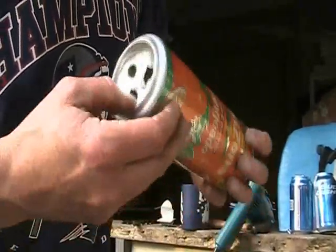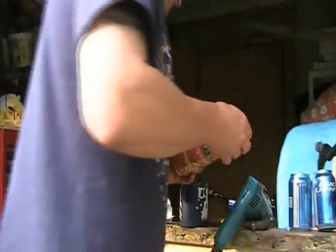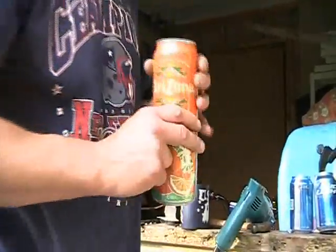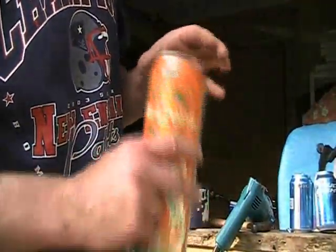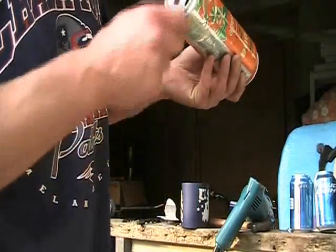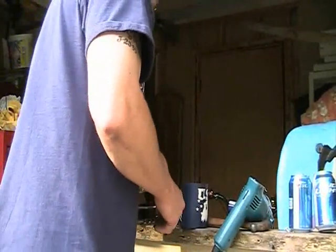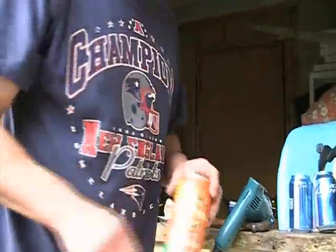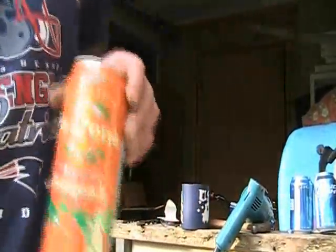Three holes in the bottom, two holes in the top. Fit together, hopefully make a swirly effect. I don't know. Alright, so I'll continue doing this.